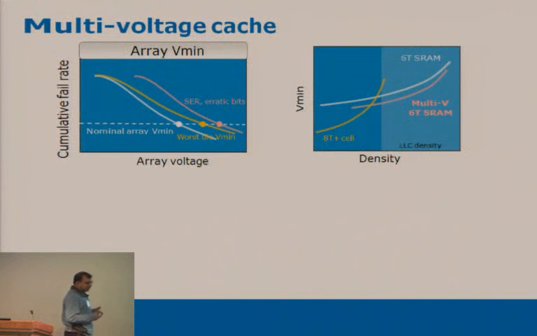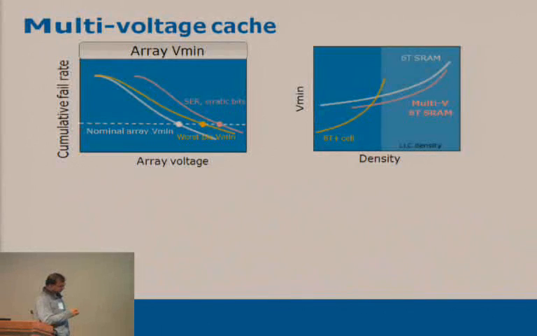To get around the Vmin problem, the main limiter is the large SRAM cache that you have on die. You have bits failing due to within-die variations, and the worst die is obviously even more limiting. Then you have soft errors, erratic bits, aging, and supply noises all combined to make the Vmin really, to get below a volt or below 0.5 volts, substantially challenging. So even for the typical transistor, you can do it, but for integrated small bits, it's very hard.